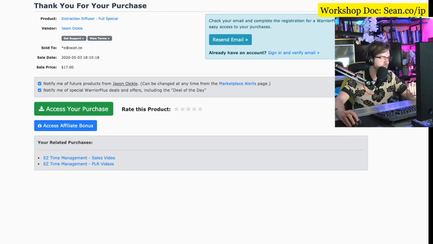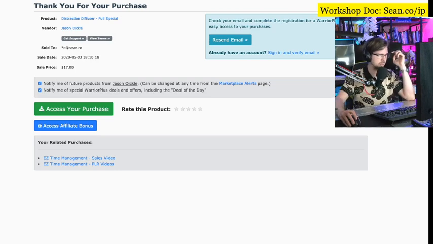Now, if my internet starts to act a little goofy, it's because I'm downloading some big old files, but we'll try and do both because I think download and upload we should be fine. Download HD videos, download sales letter and graphics. So we'll take a look at what's all included in here because that is going to be the basics of our content. Now we've got audio MP3 files and the transcripts. I'm not sure if that's all downloading right, but we'll check back on that for a second.